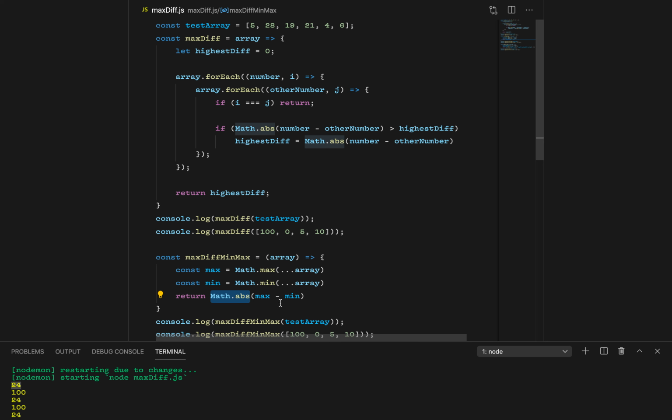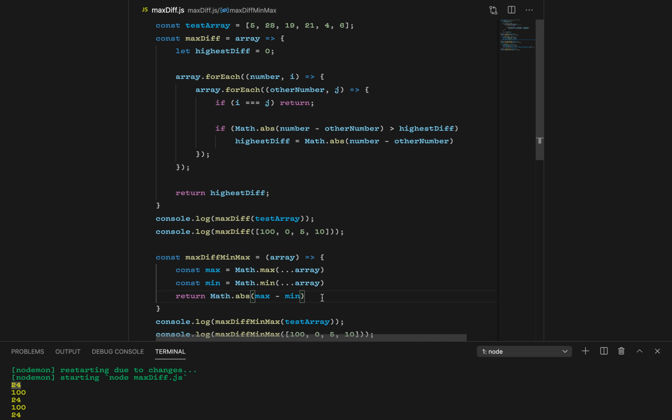and then we return the absolute value after subtracting the lowest value from the highest value.